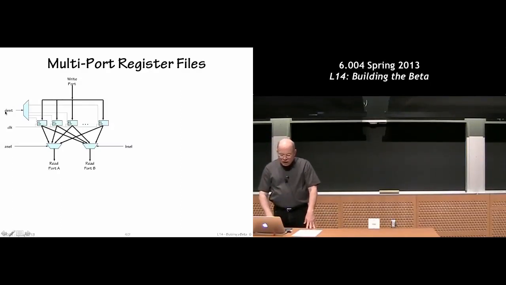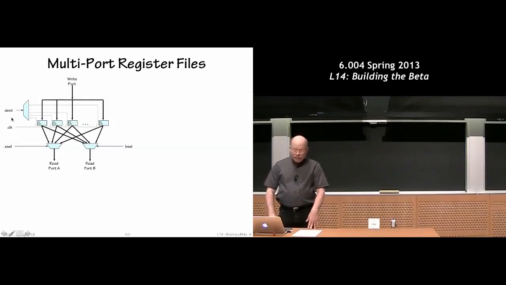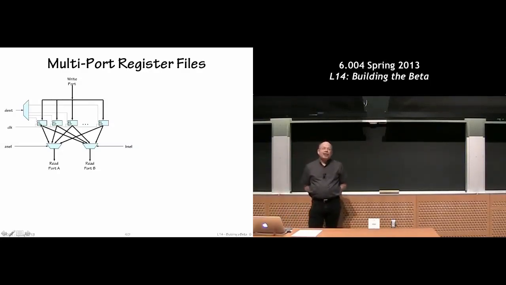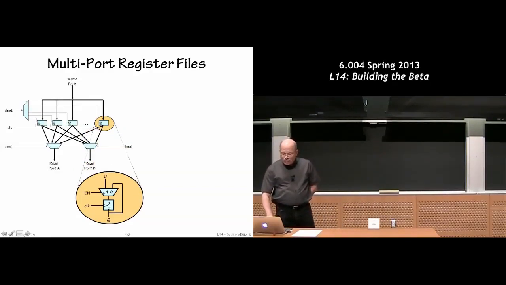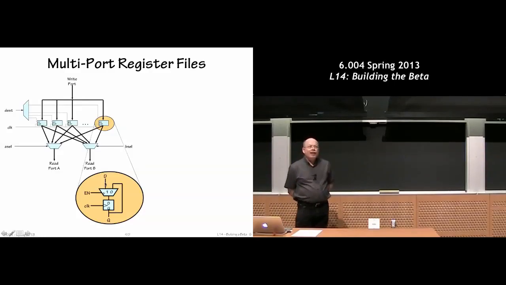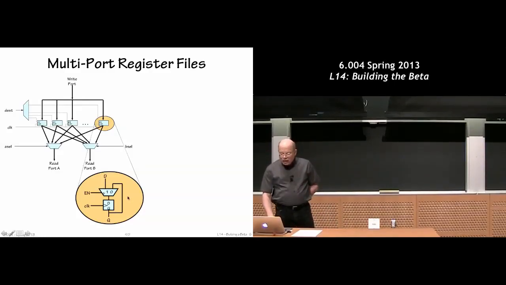There's also a destination, a 5-bit destination number that is used. This is a decoder here. So given a 5-bit number here, only one of the 32 output lines will be on, and it controls which one of the registers will be written at the next rising edge of the clock. And just to remind ourselves, a clock-enabled register, that's what this little EN is supposed to signify, the enable signal. When the enable signal is high, the register will be loaded with whatever's coming in on the D wires. And if the enable signal is low, the register is loaded simply with its old value.